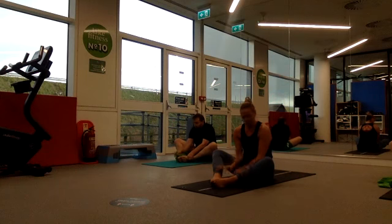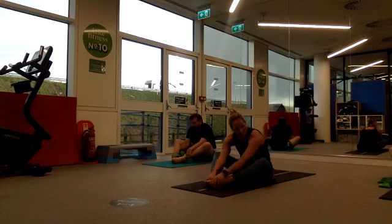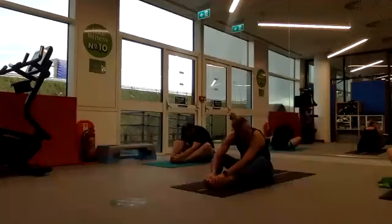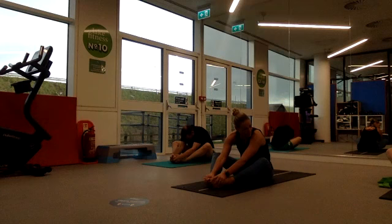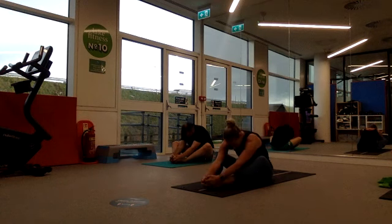Soles of the feet together, let the knees fall out, big, big lengthening through the legs, so not close in towards you. Get your feet as far away from you, still with that outward rotation, and then sink down towards the floor, holding onto your ankles or your feet. You want this stretch to be in the lower back, not in the groin or hips or the inner thighs. Feet forward. More. Out, drop. Breathe into it.